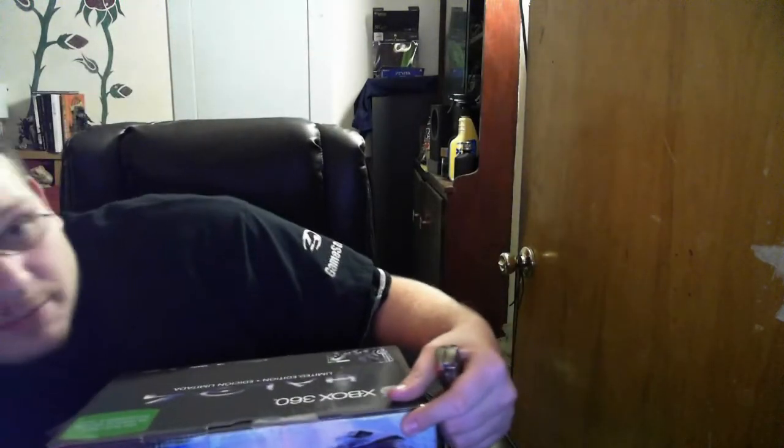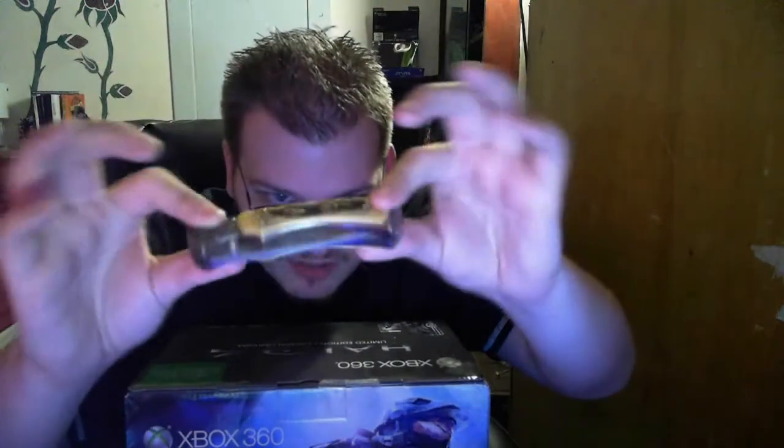We got an awesome red chrome controller and picked that up pretty much right away, so that was awesome. So I've got three controllers. Without further ado, let's just hop into things — I don't know how loud my fans are, that might be kind of loud. Awesome knife — it's pretty sick, love this thing. I'm gonna use this to officially open this up.